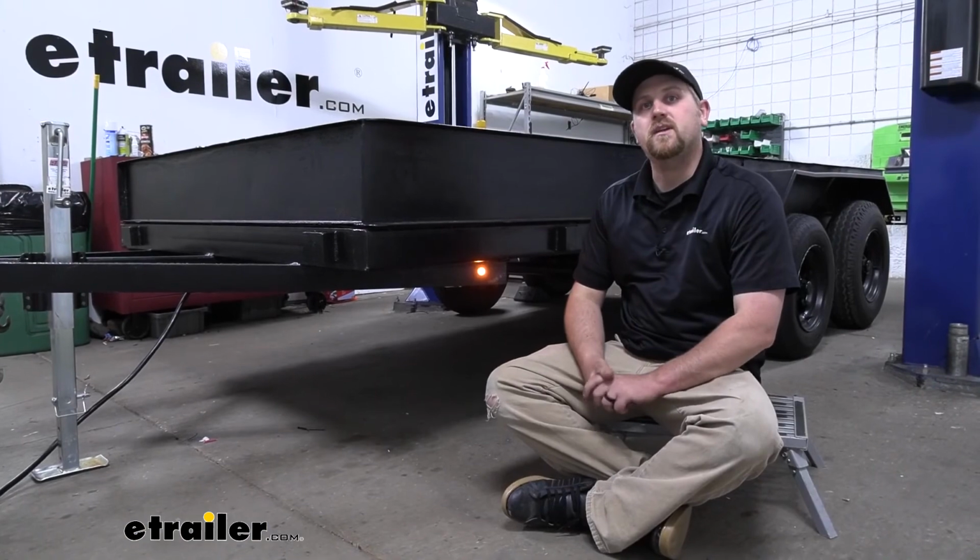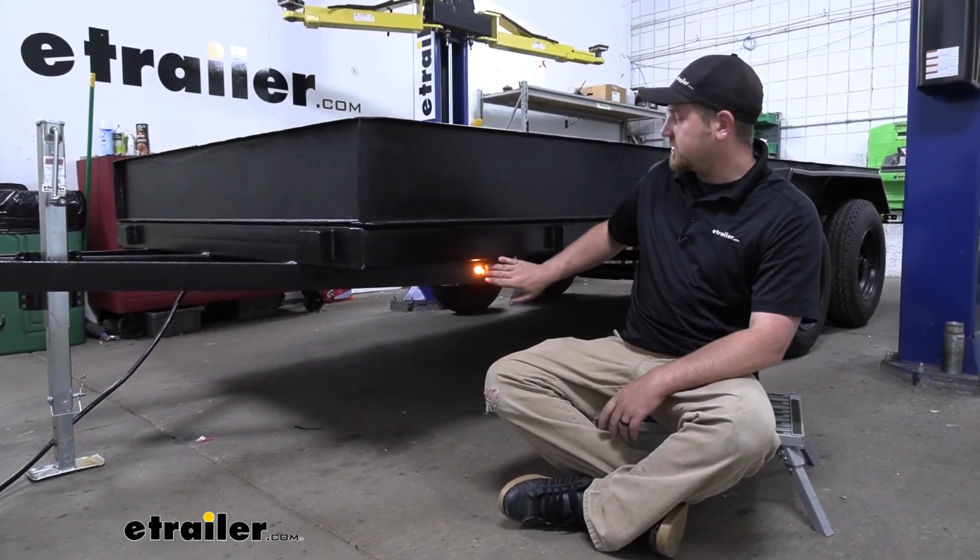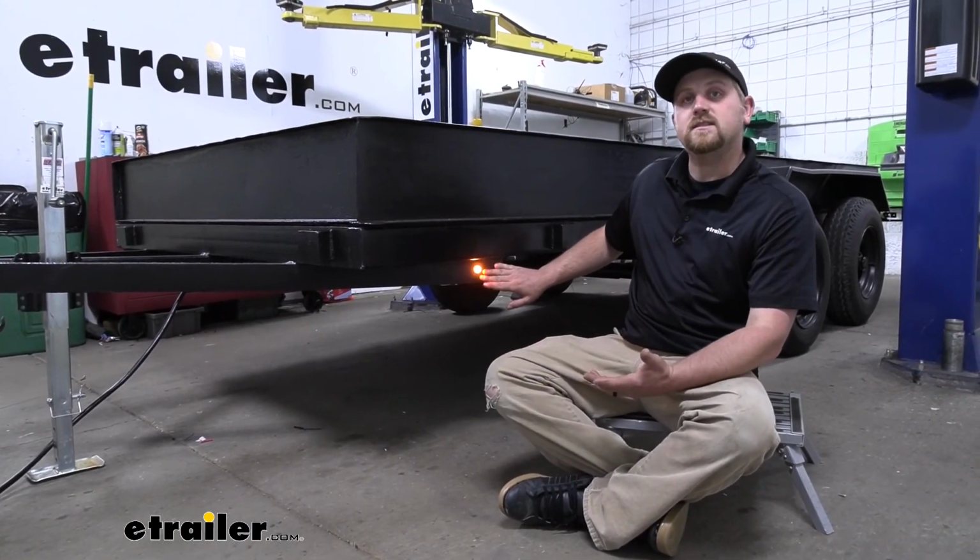And that'll finish up our look at and our installation of the Optronics Glow Light LED Clearance and Side Marker Light.